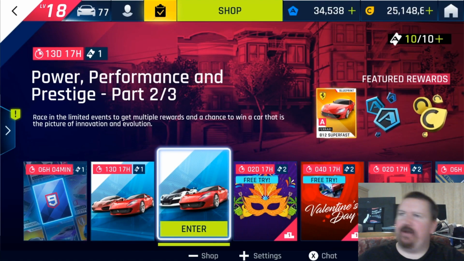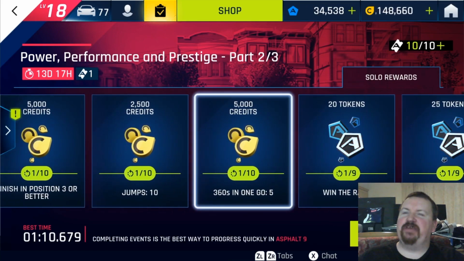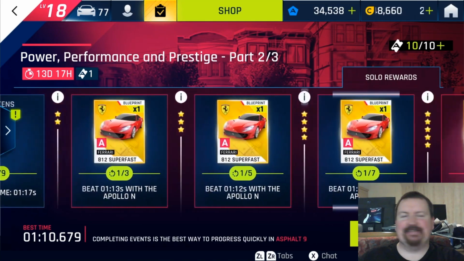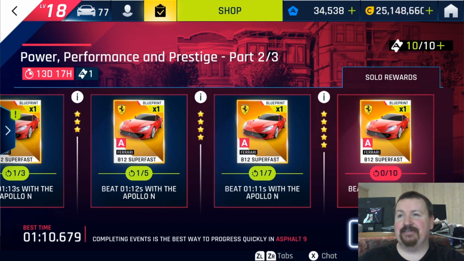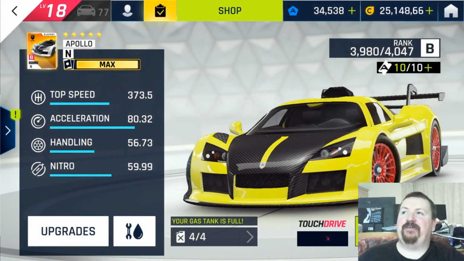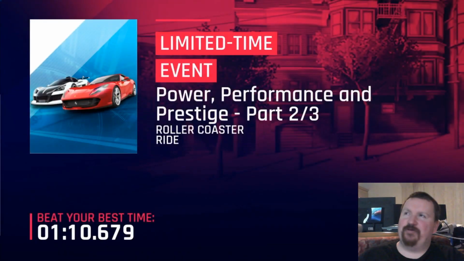So this is the second part of Power, Performance and Prestige. And yeah, if you're doing these quests, by the way, just this one here for the 360s in one go at 5, if you go for that, it's almost impossible, in my opinion, to get the 1 minute and 10 seconds. So just focus on time or that, yeah, 5 360s in one go. Like I said, this is one that's just for credits. So just ignore that one, because you will get a time over 1 minute and 10 seconds if you go for it.